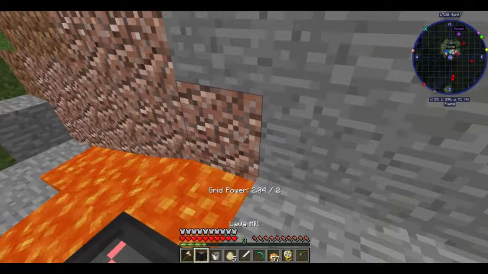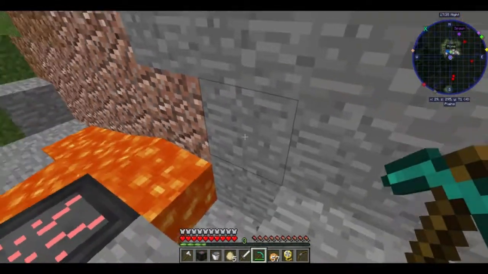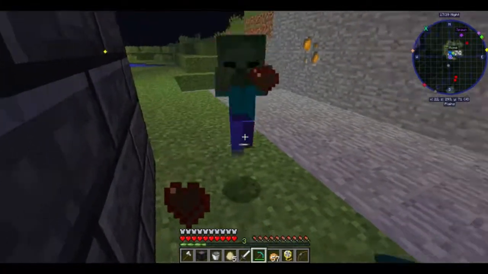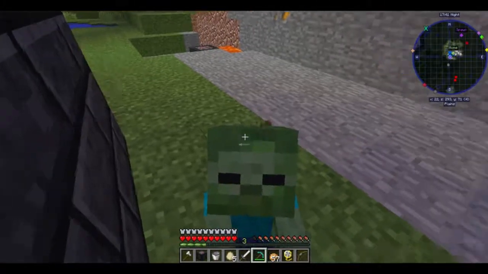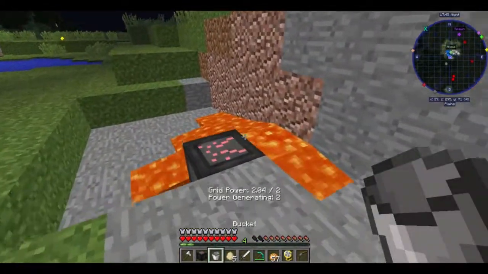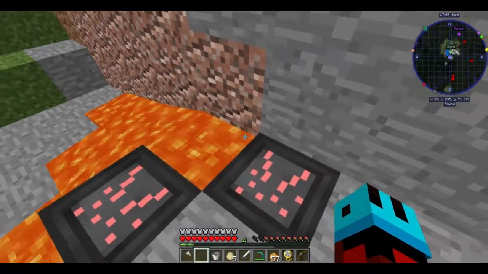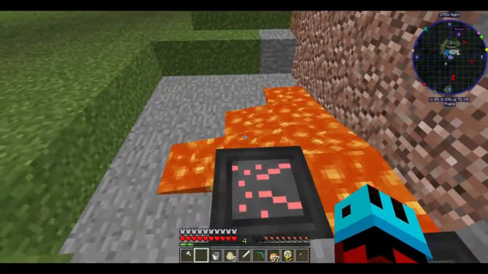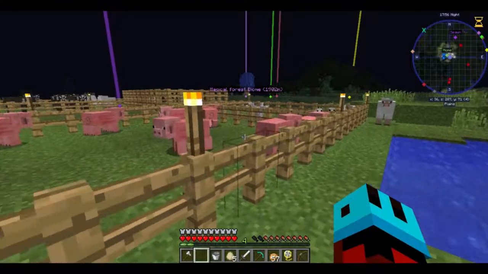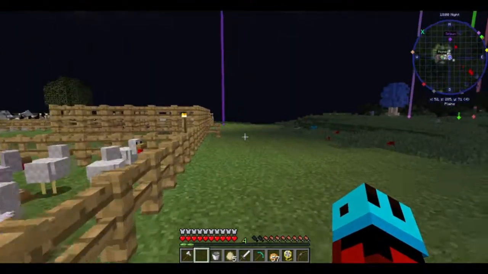Now, something that many of you are probably telling me at this moment is... There we go. Now, what many of you are probably going to be saying is, but Moretti, wouldn't it be easier if you just set up long rows of these? And I'm like, oh yes, it would, if I could store it. But you cannot store grid power.